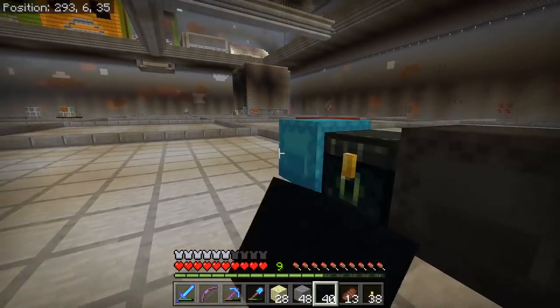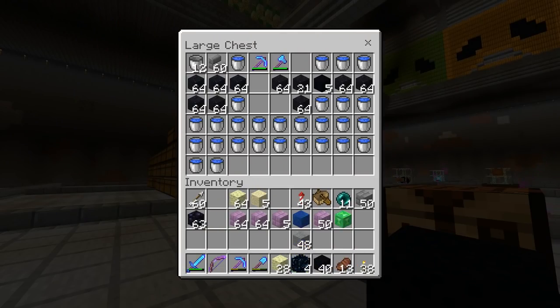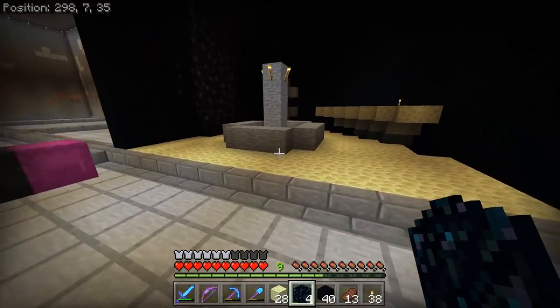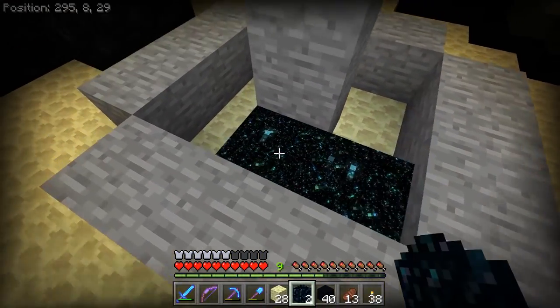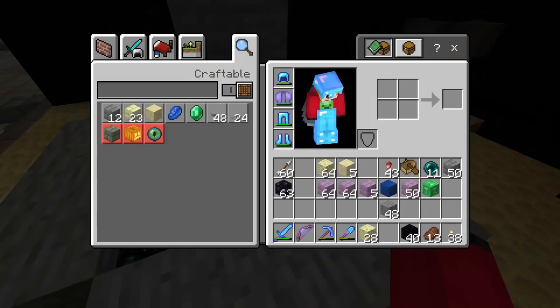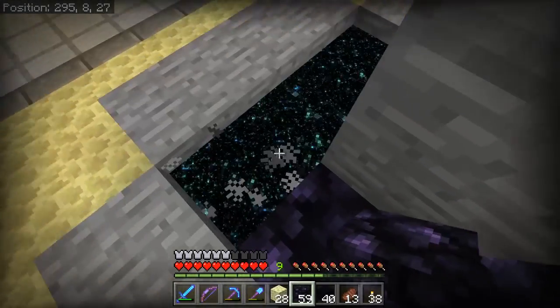Now, let's see if we can actually use these little portal blocks to do this with. Oh, we've only got four left. I've wasted one already. We need more than four. Oh, man. Let's just see if it works. Yeah, it does. So I can put one there, one there, one there, and one there. Oh, man. But I haven't got any more. So I'll use obsidian for now for the other ones.